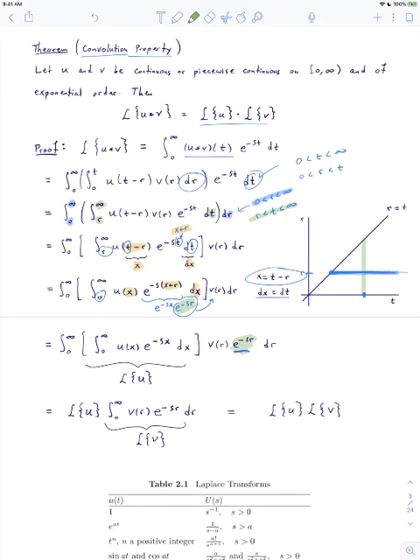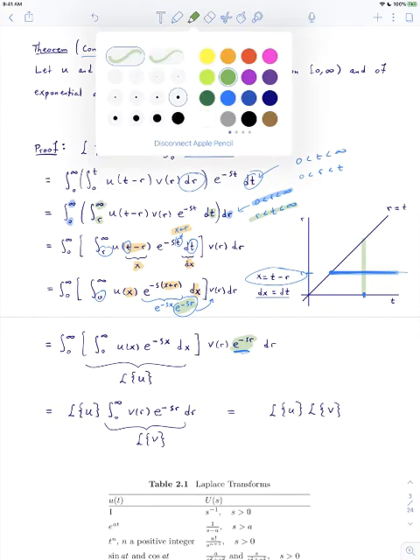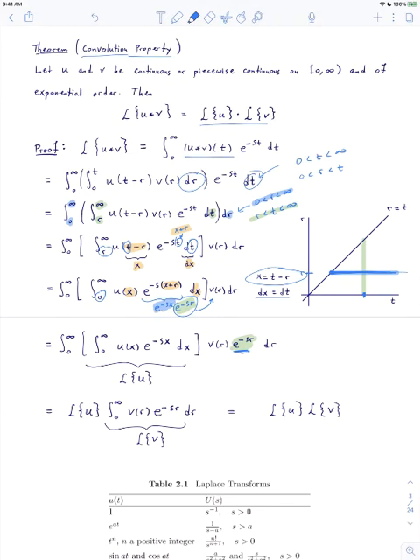Now everything else is left alone. In particular, this e to the minus sx, that's that one right there. But notice that on the inside of this integral now, we have exactly the Laplace transform of u. Here we're using x as our dummy variable. This s, remember, that's our transform domain. So this is actually a function of s. So you can factor this out now, because this has nothing to do with r. The only remaining integral is an integral with respect to r.